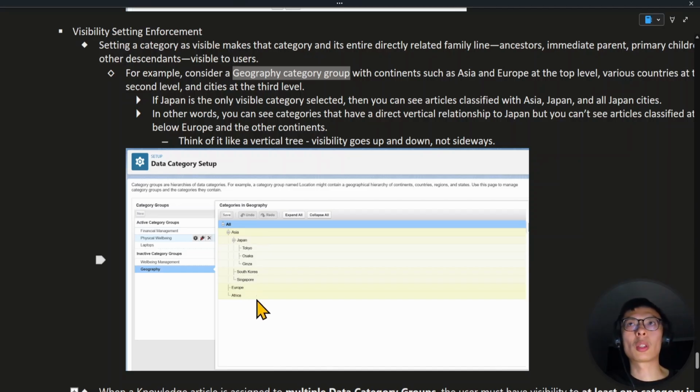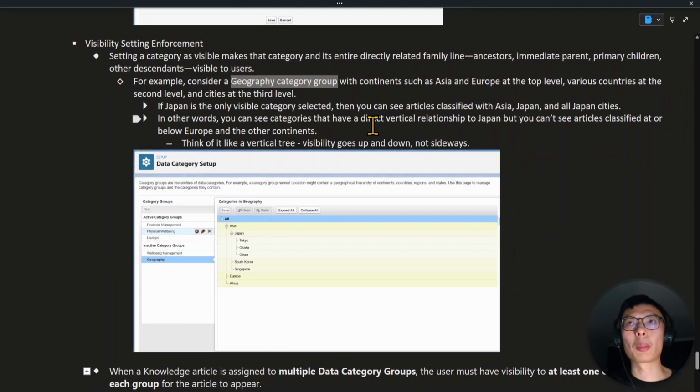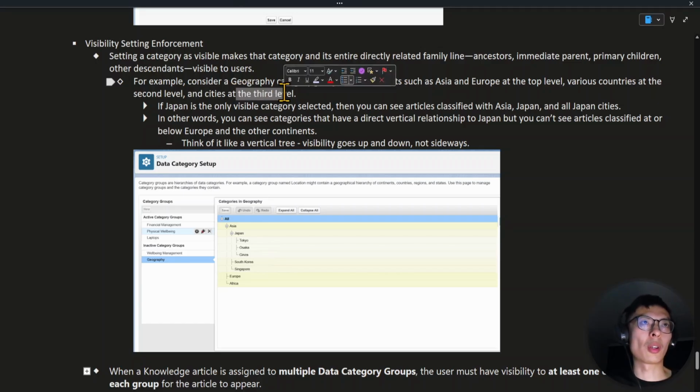So these are your continents at the top level. On the second level, you have countries. So let's take the Asia continent. You have Japan, South Korea, and Singapore as countries. These are at the second level. And cities, for example, in Japan, you have Tokyo, Osaka, and Ginza. These are at the third level.